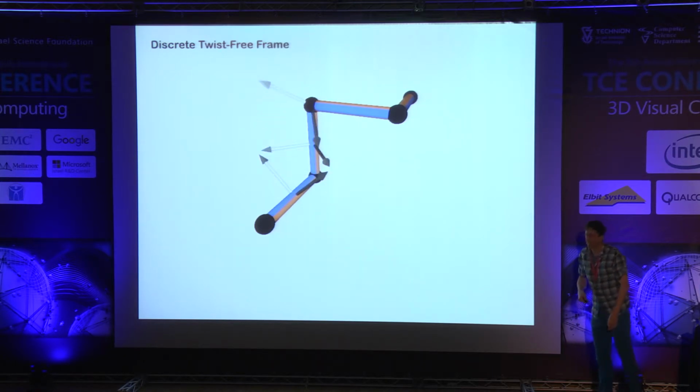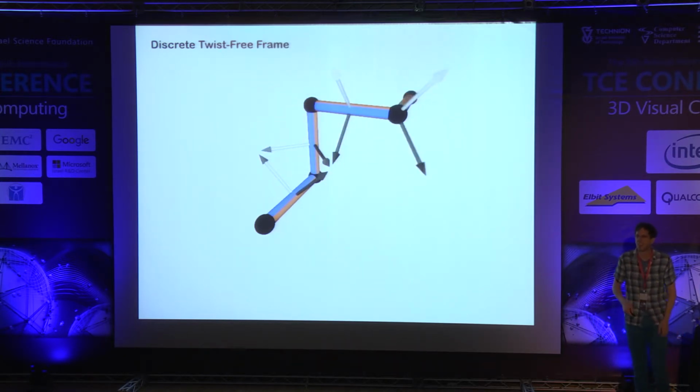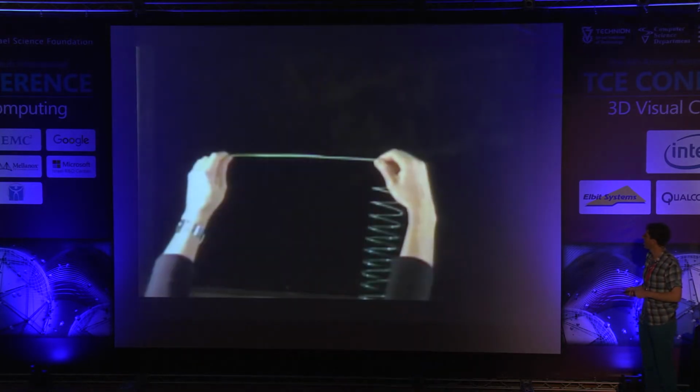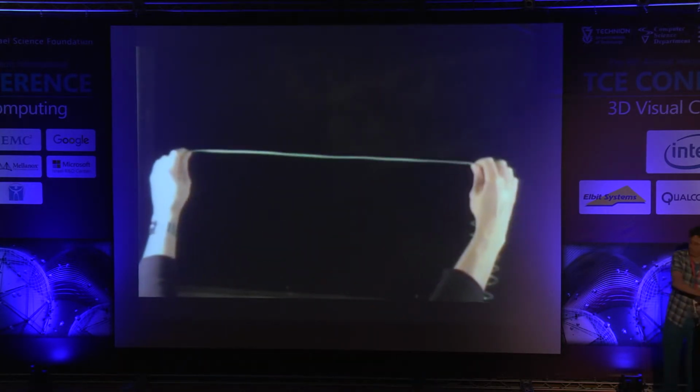And here's a little animation of how we did it. But how did we do it again? Again, you can think of it by rebuilding up the theory of parallel transport for discrete curves. I won't go into that now. So once you have this ability to measure twist, you can compute problems of elasticity that include twist. So here's a fun one.